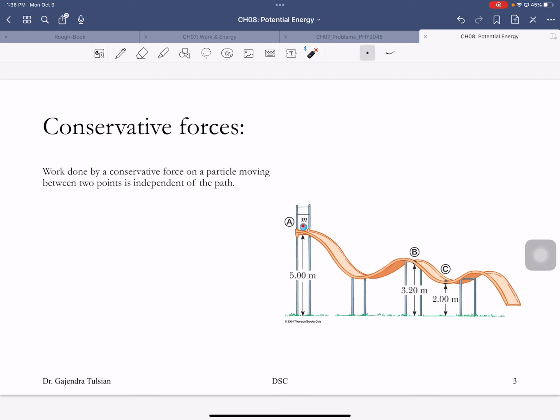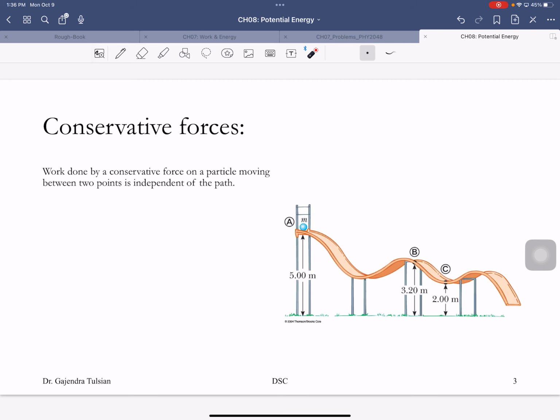So let's say this was a frictionless surface. The only forces acting on it would be gravity and the normal force. Does normal force do any work? No. And then only gravity is doing work, and since it was independent of the path, the speed at which the ball comes out here would not depend on the shape of the slide. That's what that means, when friction is not present. Now, if friction is present, friction would do work dependent on the path, and so that would change things.